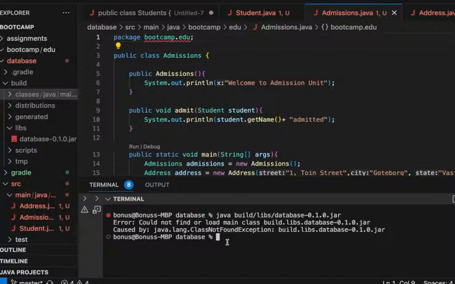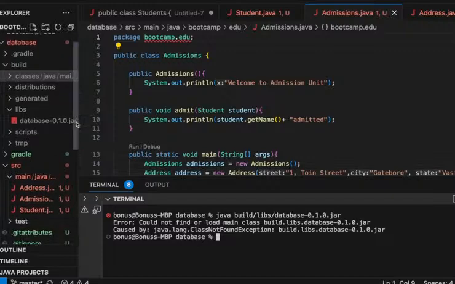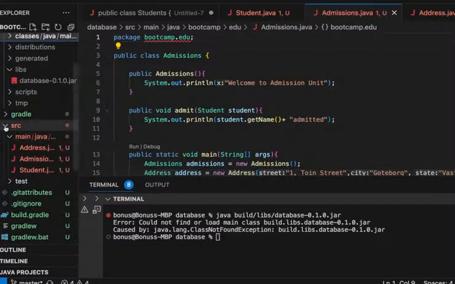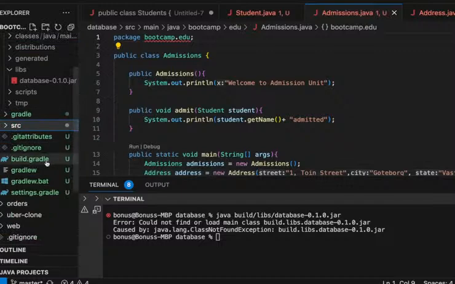So we are just going to update our build.gradle file and state which class is our entry class. How do we do that? We just put main class name.